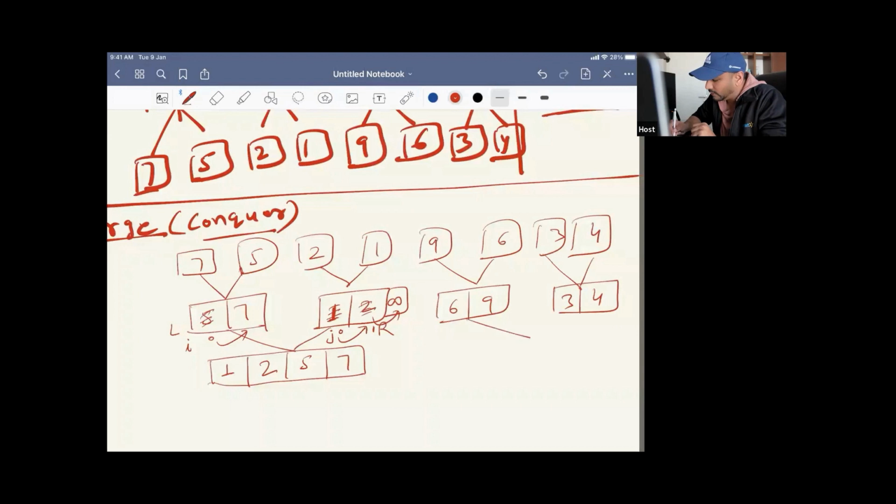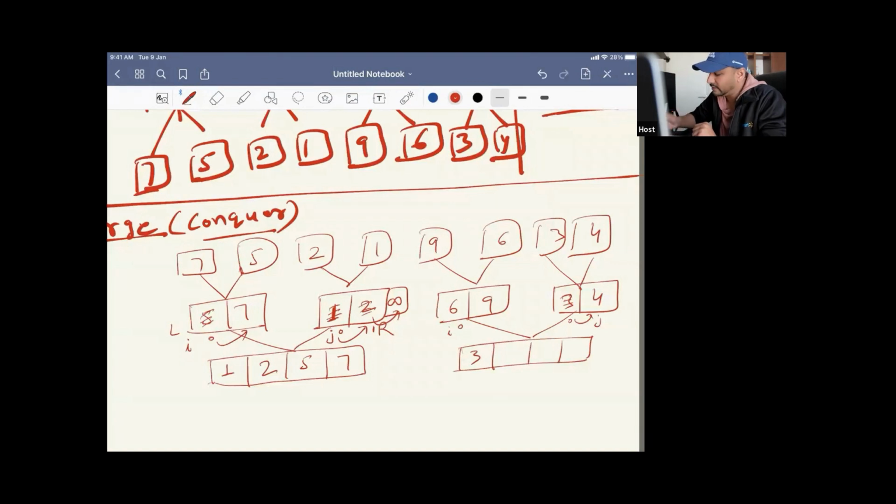Same thing, we will do it over here as well. So let's see, once again, 6, 9, 3, 4. When we merge them together, we will get 4 elements. So I'm writing, okay, this is once again I, and this is J. This is I0 and J0. So I0 will be compared with what? 6 will be compared with 3. Which one is the smaller one? The smaller one will be picked first. So 3 will be taken first, remove this array from here and increase the value of J by 1. So J will be moving to the next element.